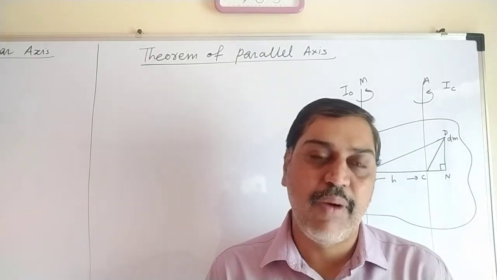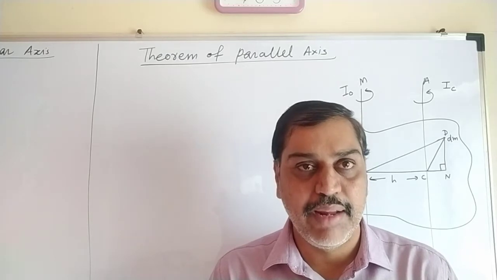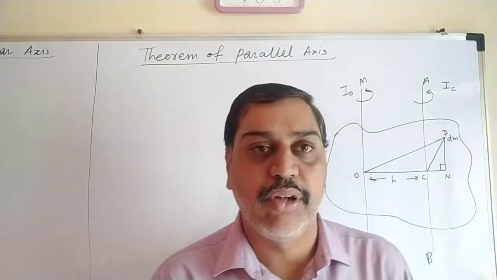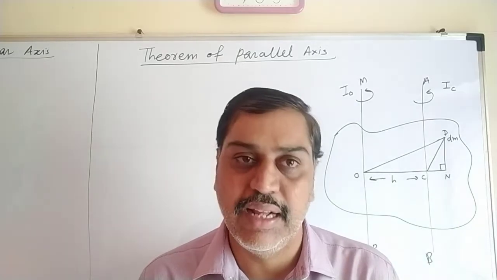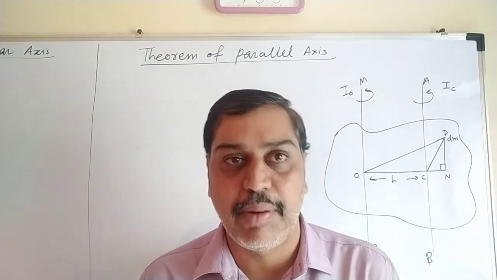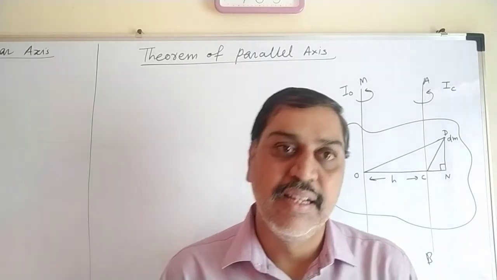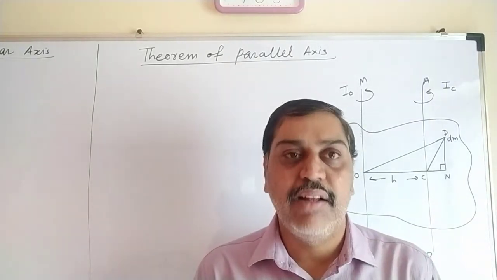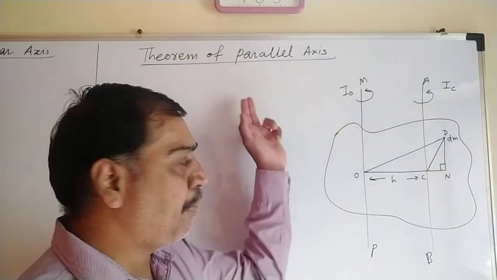This is the reason why these theorems are very important, because these theorems can be applied to find the moment of inertia of any body. If the two axes are parallel, we can use the theorem of parallel axis. If three axes are perpendicular to each other, then we can use the theorem of perpendicular axis. How to use them? To see that, let us consider the first theorem of parallel axis. So let's start with the theorem of parallel axis.